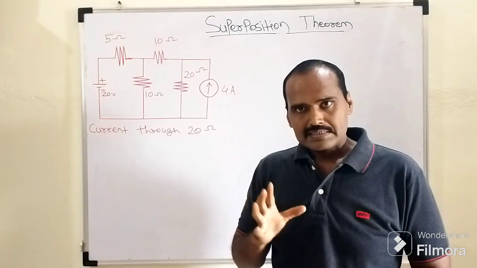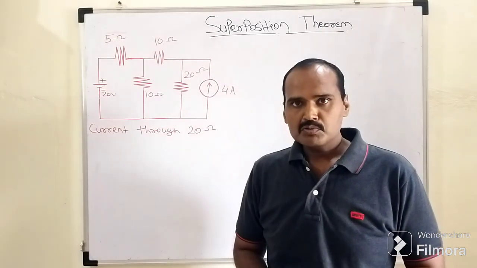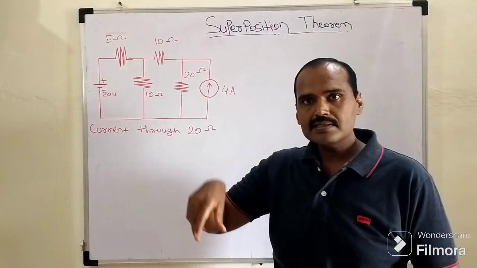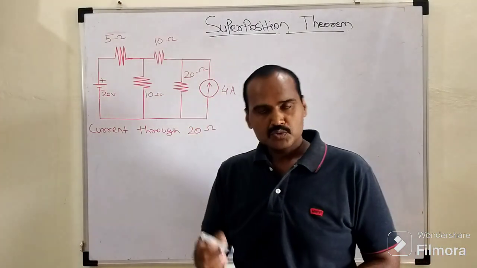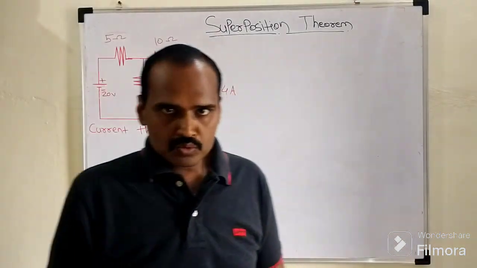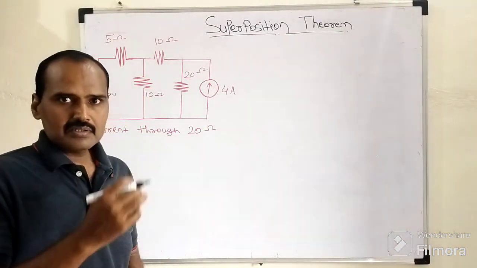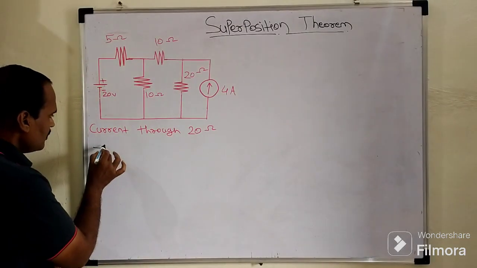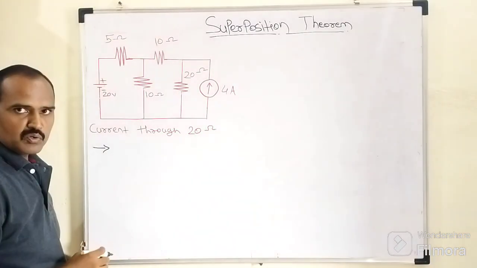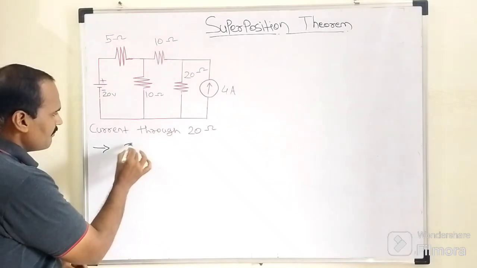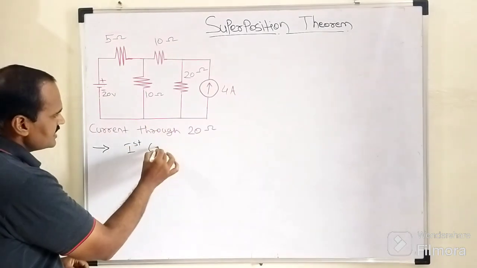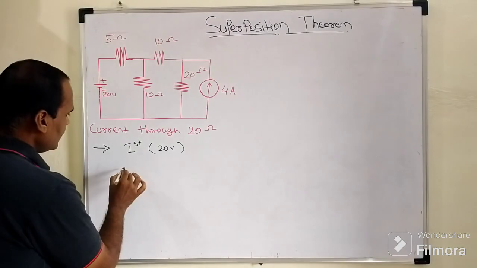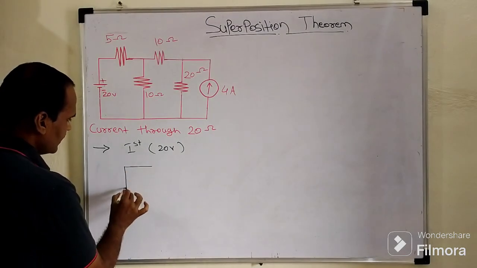As we already discussed the statement of the superposition theorem, now it's time to apply it on this given network. There are certain design rules that we need to understand. So let us quickly go through the design rules, or the steps involved, for the superposition theorem. Here the objective is to determine the current flowing through this 20 ohm resistor. In the first step we need to consider this 20 volt battery. By considering this 20 volt battery, how will that circuit look?